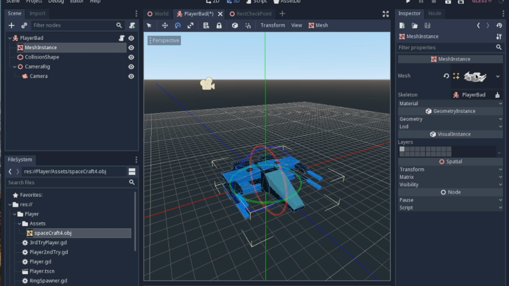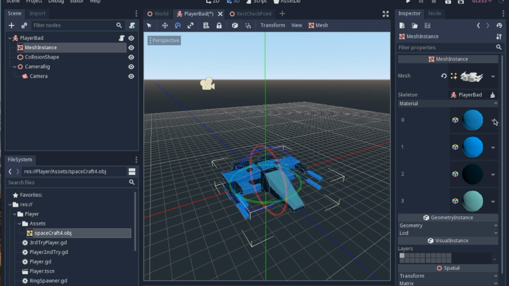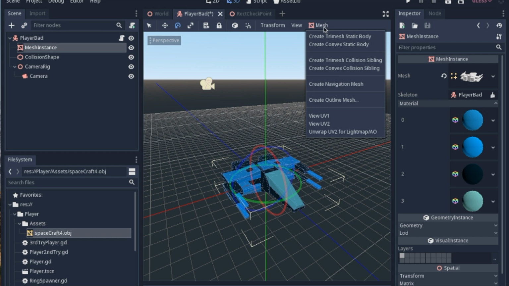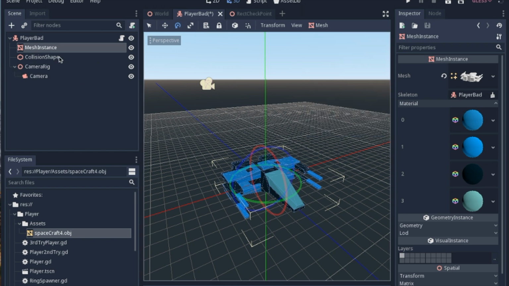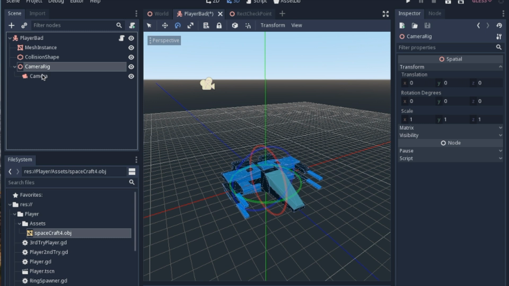You pull this right into the mesh instance. And when you do that, it's going to be all white, or it won't have really any color like I have right here. You will have to go into the material and add a new color for each one of them and pick out a different color. You'll be able to see how it changes. Just play around with it until you get a ship that you like. Then for the collision shape, since all kinematic bodies have to have a collision shape, the easiest way to do that would be just to click Mesh and click Try Mesh Collision Sibling. And it'll just make it for you, and then we don't even have to worry about it for the rest of this tutorial.